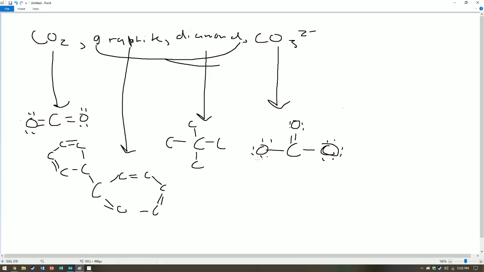All right, so firstly let's count the number of electron domains. CO2 has two. If we pick one carbon in graphite, there's three electron domains. Diamond has four electron domains, and carbonate has three electron domains. To determine hybridization, you just count the number of electron domains, subtract one, and then you get the type. Two minus one is one, that's sp hybridized. Three minus one is two, that's sp2. And so on and so forth. That's the quick way of doing it, and to be honest that's the way you should do it.